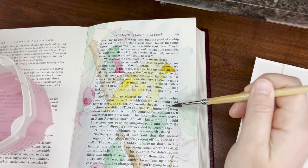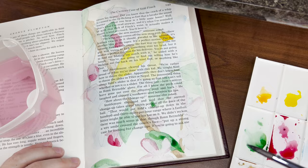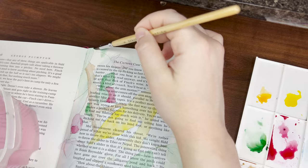So check that video out if you want to see the full palette and all of the colors that it has. And I was a little nervous to wash over the whole page in this book in blue as the background, and I realized I should have maybe left the area with the finch blank so that the yellow could stand out more. But I was so surprised that when I went in with the yellow, it's like there was nothing behind it. The yellow was just so bright.